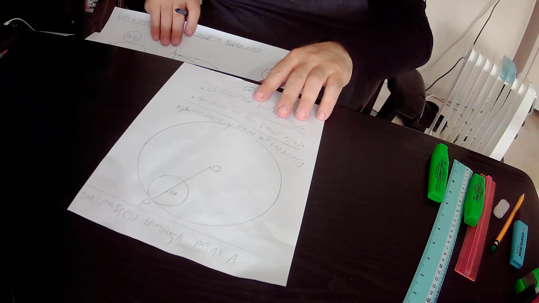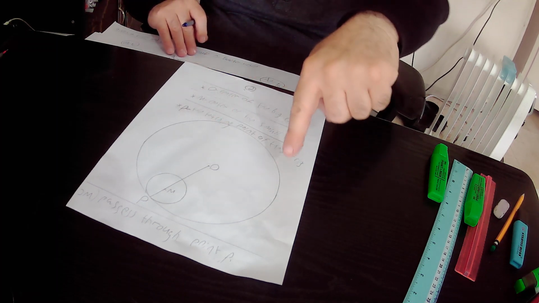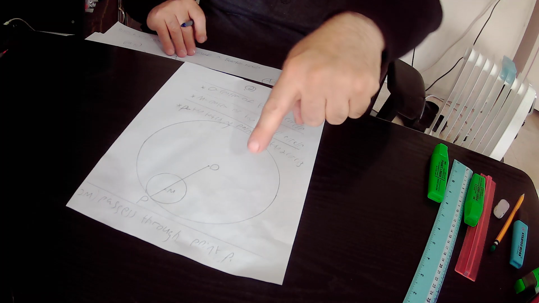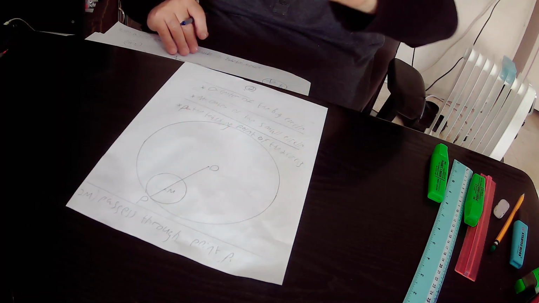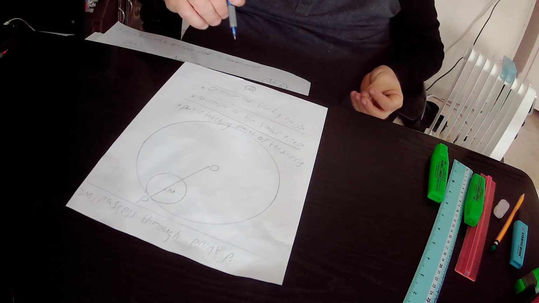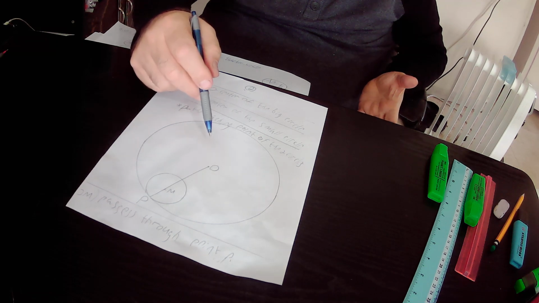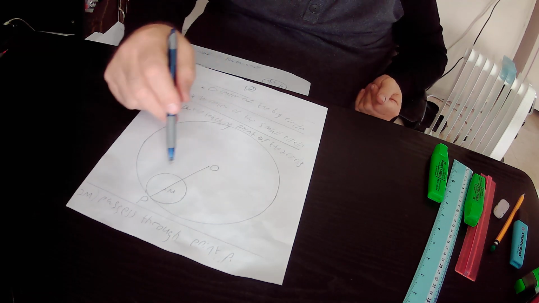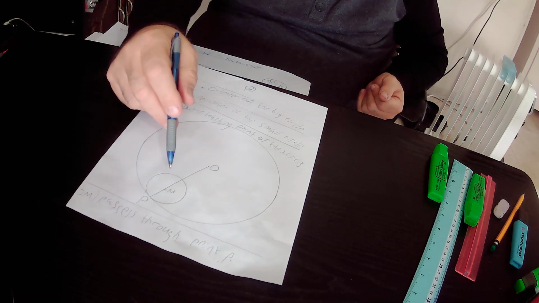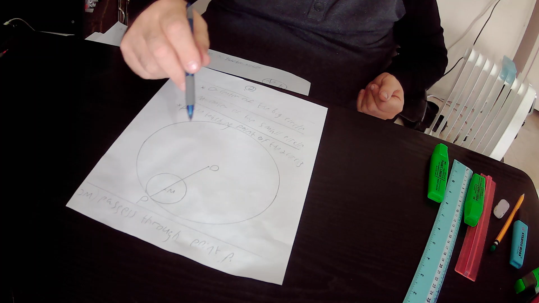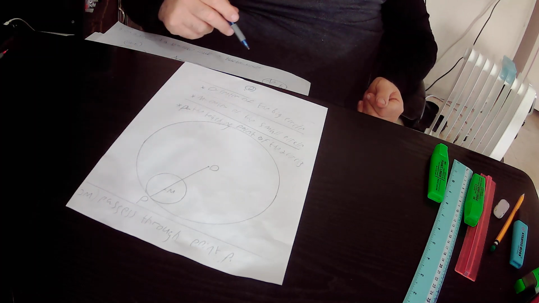So in the drawing we have two circles, and the center of this big circle is here at point O. The center of this small circle is here at point M. And the straight line that connects the centers together is of course the straight line OM. So according to rule 9, the straight line OM must pass through point P, that is their touching point. Or OMP is one straight line. Again, OMP is one straight line.